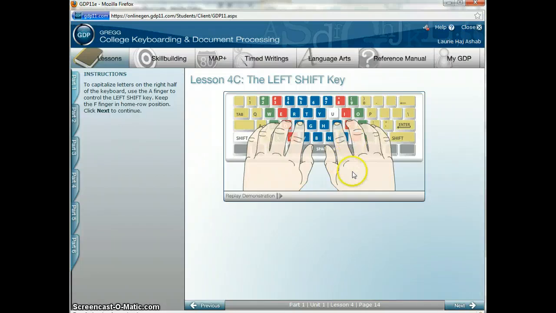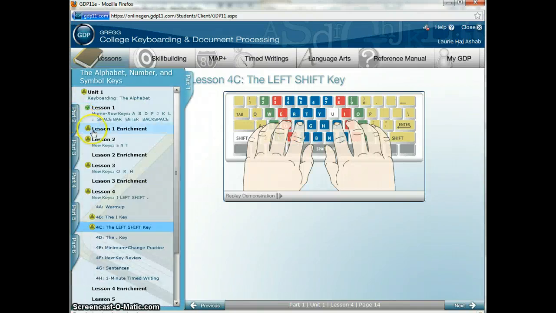Notice that we're keying with the right hand. Now the easiest way for me to explain why, when you use the left shift key, you use your right hand: notice here that the keyboard's split down the middle. Just imagine the imaginary line. So that means that when you key with the left shift key, you can key anything with the right hand. So in another lesson, we're going to be learning the right shift key. So it would be the opposite. You'd reach down with your semicolon finger, shift, type anything with your left hand, any of the keys.